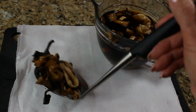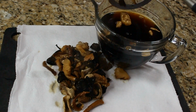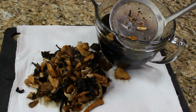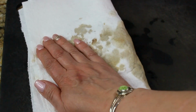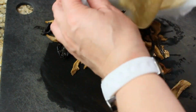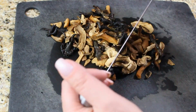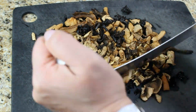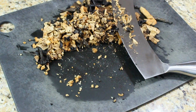Our dry mushrooms are well hydrated. We just need to transfer them on a paper towel so we can dry them and finally chop them so we could use them in our soup. So just dry your mushrooms, transfer them on the cutting board, and then we're gonna use a very unique knife to chop them. This knife is called mezzaluna, which translates to half moon, and this knife is actually very useful when you need to do a very fine chop.